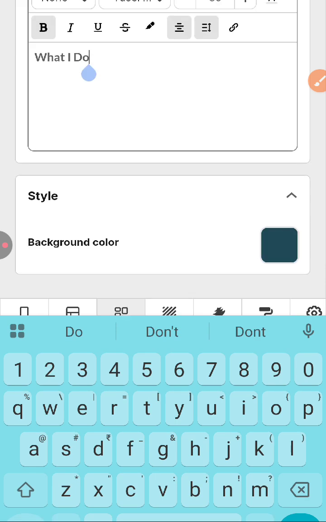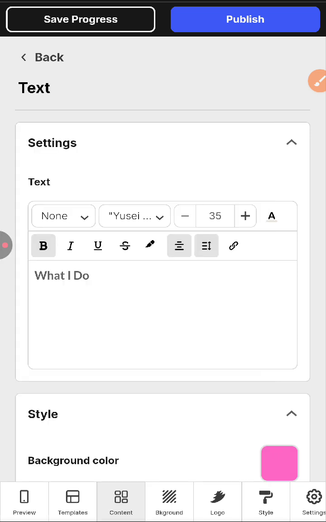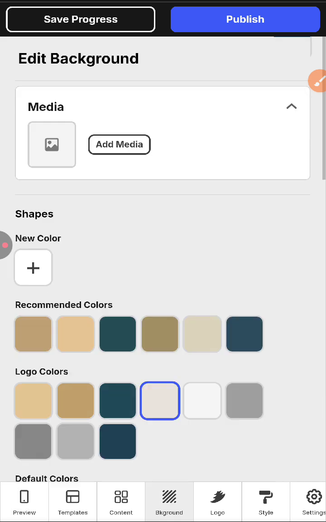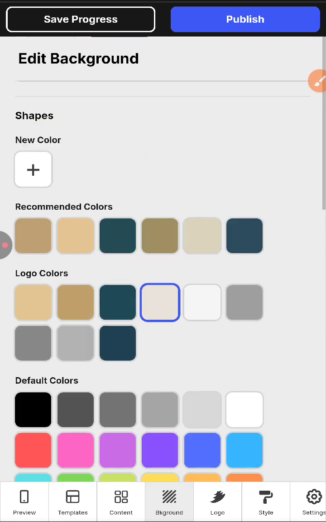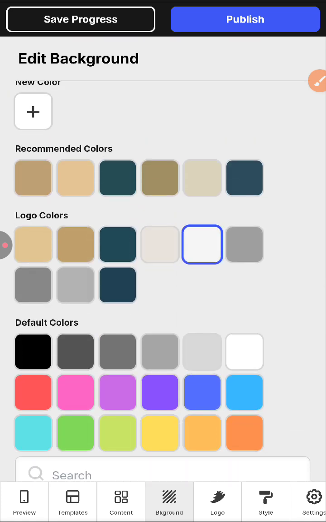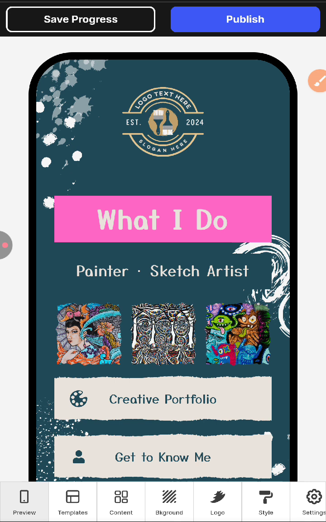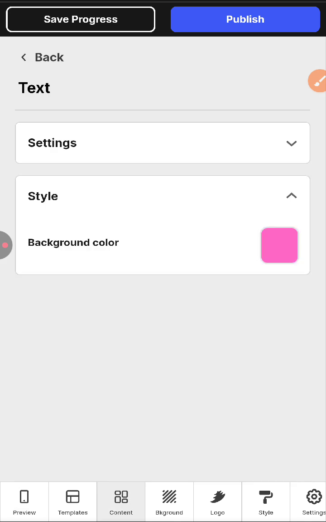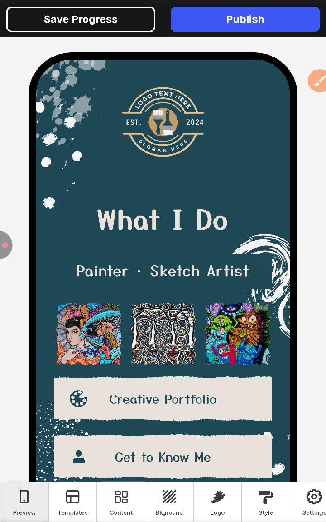Then style, you have this background color. If you want, you can change the background color also. Click on done. So you can see the background color. I don't want any background color. I will simply use this transparent, the white one. Let me see this. So content, and then text, background, so transparent. Transparent background. Yeah, so this is how.